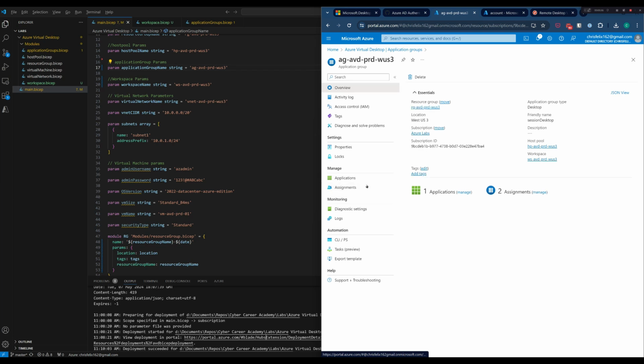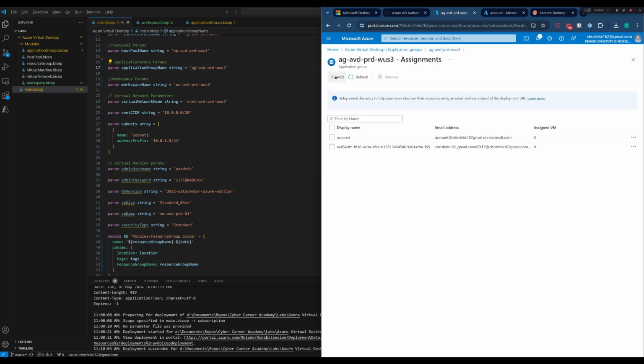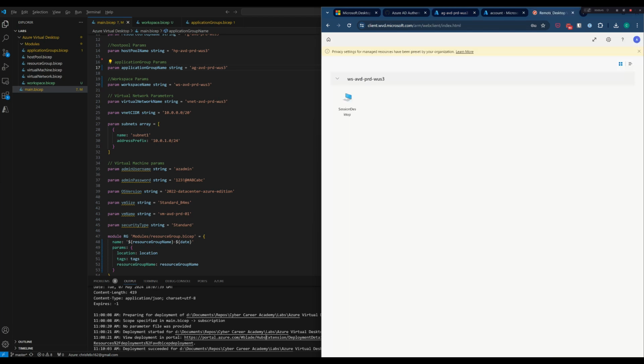So we go to assignments, and then add a user right here. Once this is added, you'll be able to see it in the portal under this URL, and it'll find it in your tenant here.